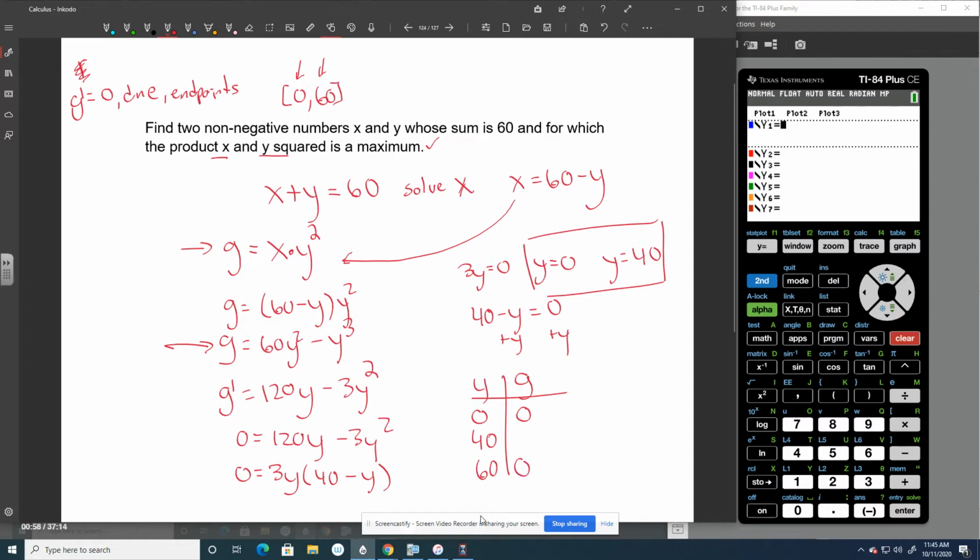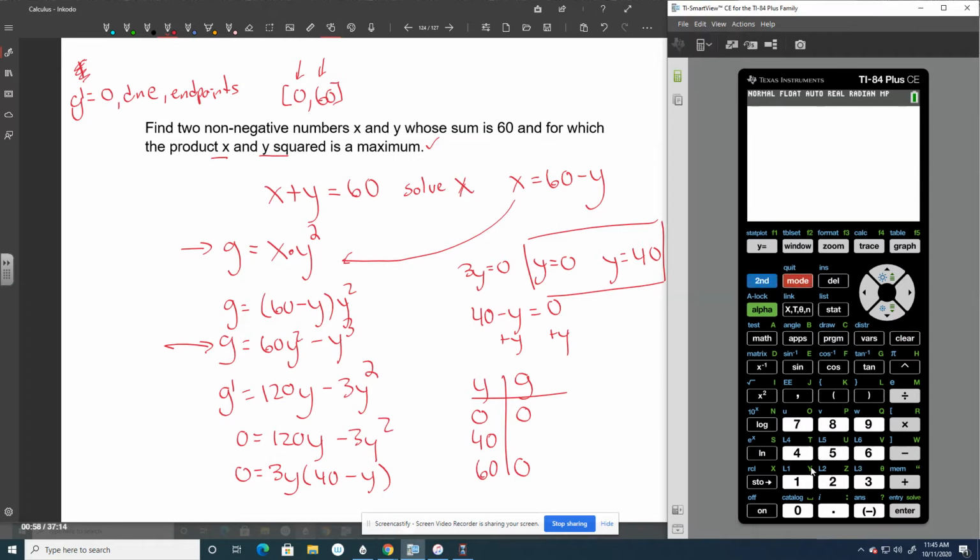Now, when I plug in a 40, that's not one I want to do in my head. So I'm going to take 60 multiplied by 40 squared minus 40 cubed. See, we're not going to make any mistakes today plugging stuff into the wrong formula. We're plugging it into our G formula right here.